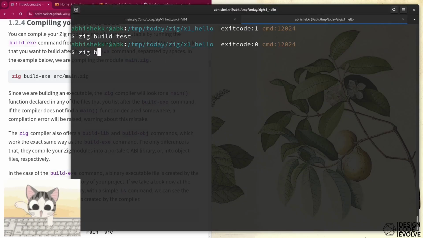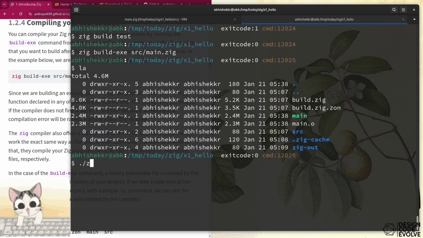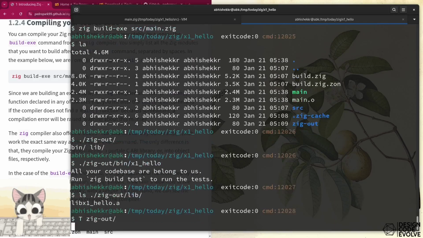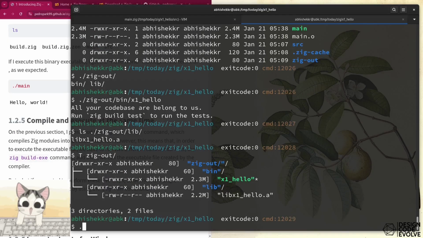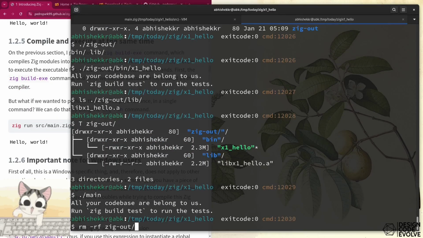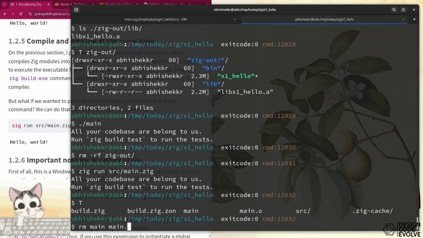Now to compiling Zig, zig build-exe src/main.zig builds an executable. Similarly, we have the build-lib subcommand to compile a module into a portable C ABI library, or build-obj to compile into an object file. Build-exe compiled the main file into the root of the project. We do have a zig-out directory, but that is a result of an earlier run of the build command. I'll just quickly clean up old remains. zig run src/main.zig builds and runs in a single step. Prime for dev mode, not release.